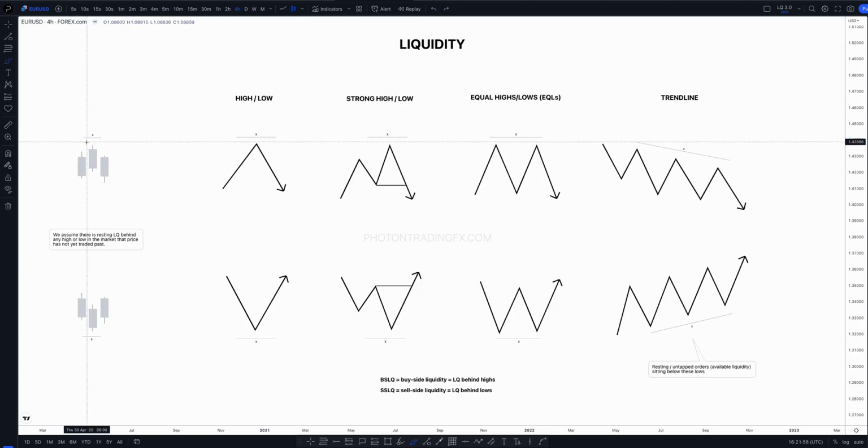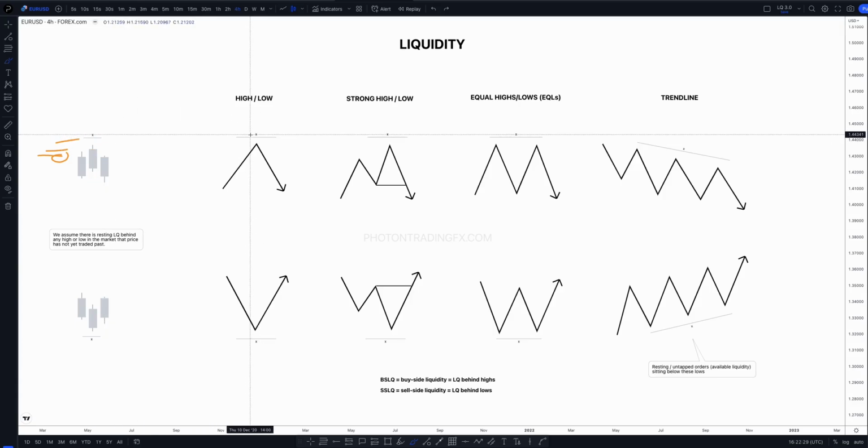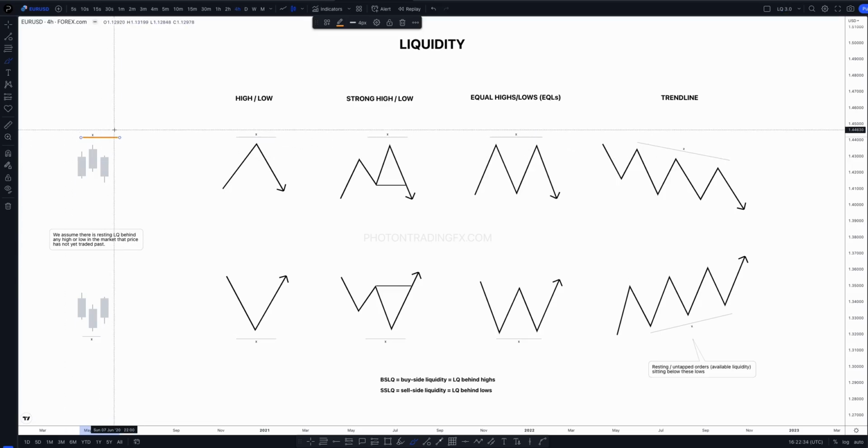And we can assume that there'll be untapped liquidity above that high, because what's happened is you've got orders all here in the market. As these candles move up, they're filling that order. They've filled all of that supply, and then they come up to here, and this order now hasn't been tapped into. Then price starts trading back down, filling all of the demand that was left here. So this untapped order, or to be more accurate, the amount of supply that has not been used, that is resting liquidity sitting above that high here. That's why, if you do it like me, I just use a line with a little X on it to show resting liquidity there, or where we assume there is resting liquidity, okay?